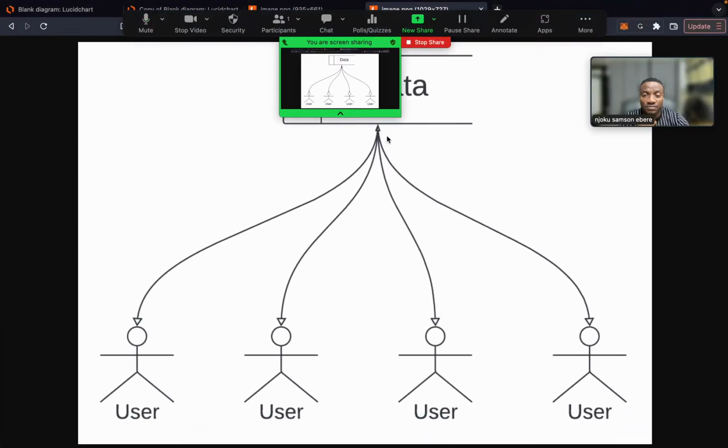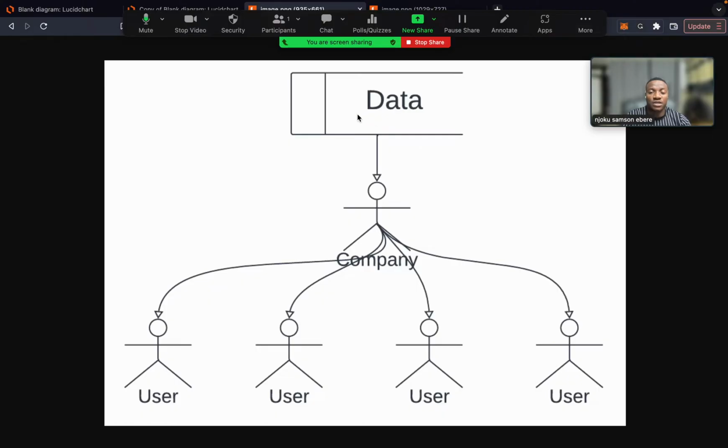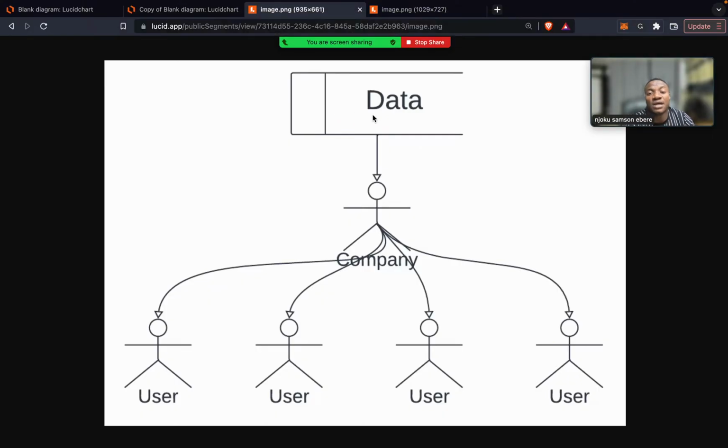So what we are saying is, in the traditional centralized applications that we have currently, this is how it works. The data store is up there, owned by a company. So you might be thinking of Facebook, Google, who own the company. They have access to the data. But the user only has access to the data that is delivered to them by the company. So the users can only access this data through this company.